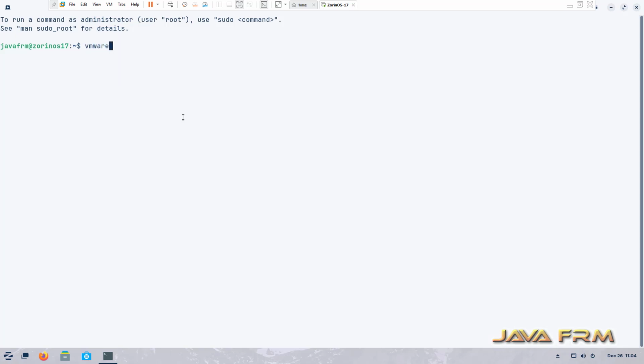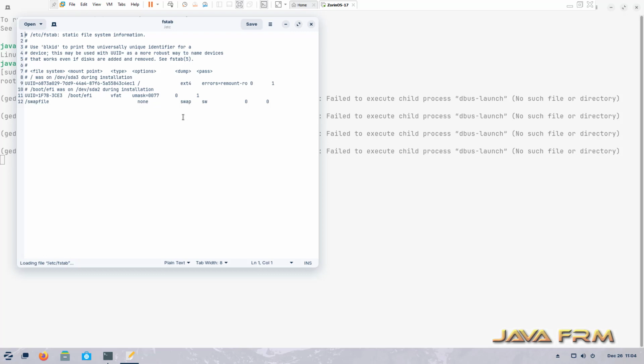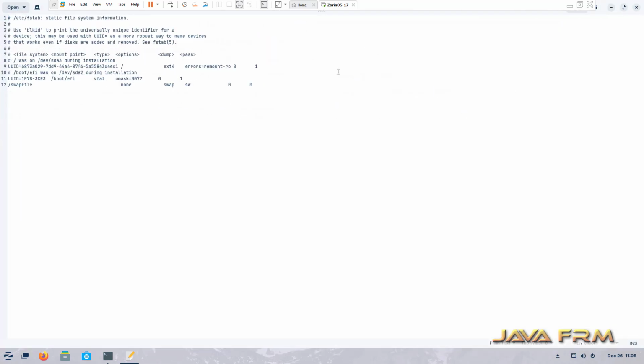After starting the operating system, run this command vmware-hgfs-client. You can see that shared folder is mounted, but we need to access the content. Okay, so I am logging in as the root user in terminal and editing the file /etc/fstab.